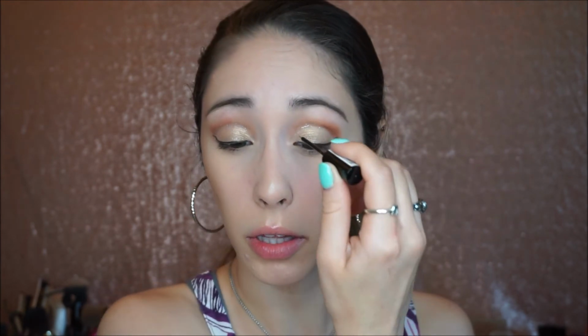I just love glitter. I feel like glitter is everything. It's so fun. So let me keep looking down for a little bit and let this dry so it doesn't get messy. And I'm gonna do some mascara, and then I'll be right back to show you the finished look.